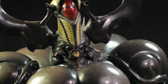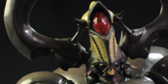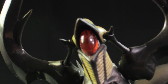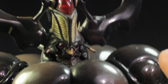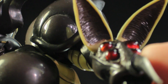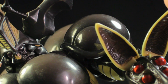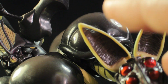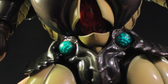So absolutely fantastic here. Nice yellow paint applications going on, but the biggest showstopper here are the bio lasers. So they're very nicely done. They're very much like the Kamen Rider compound eyes here. So definitely very cool and very nicely done. Absolutely fantastic there. Very nice, deep and shiny red going on there, as with all the other bio lasers. So definitely very cool. A great sculpt going on in these inner bio laser flaps here. Once again, this is somewhere where they could have cut corners, but they did not, and it's greatly appreciated. So absolutely fantastic here. Definitely very cool.